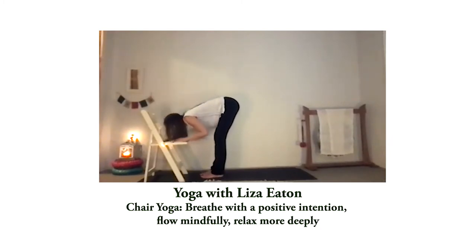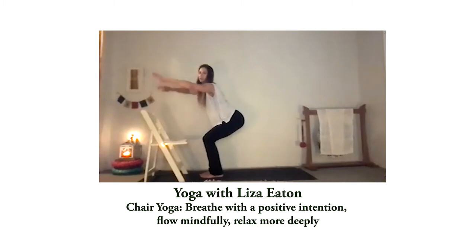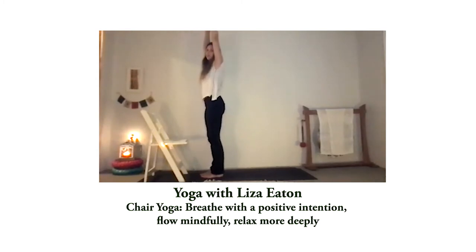Exhale, folding. Inhale, sitting down into your imaginary chair as you come three quarters of the way up with cactus arms. Exhale, you might sit a tiny bit deeper. Beautiful. Inhale, shoot to standing, palms touch. Exhale, mountain.